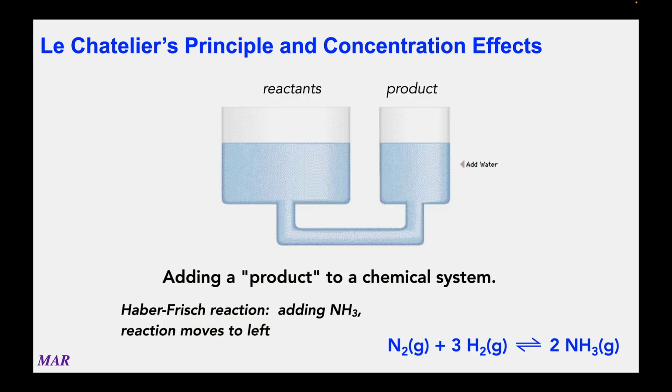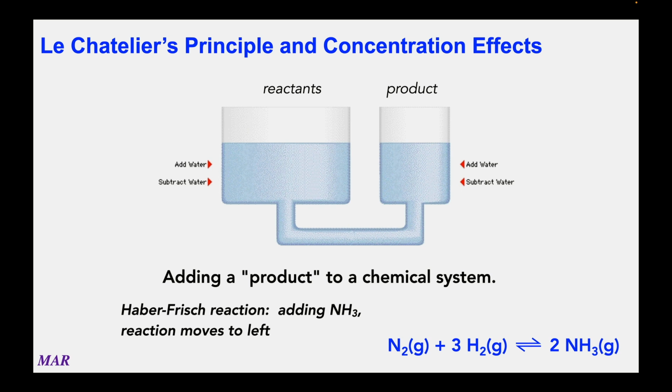Adding water to the right tank causes the water of the left tank to rise as water moves from the right tank to the left. Equilibrium in the system shifts to the left, as it would if we added product to a reversible reaction. Like we saw earlier, when we added a reactant, the reaction shifted to the opposite side. We made more products. Well, here, we're adding more product, and adding product will shift it to the left-hand side. You'll make more reactants. So this would be a shift to the left.